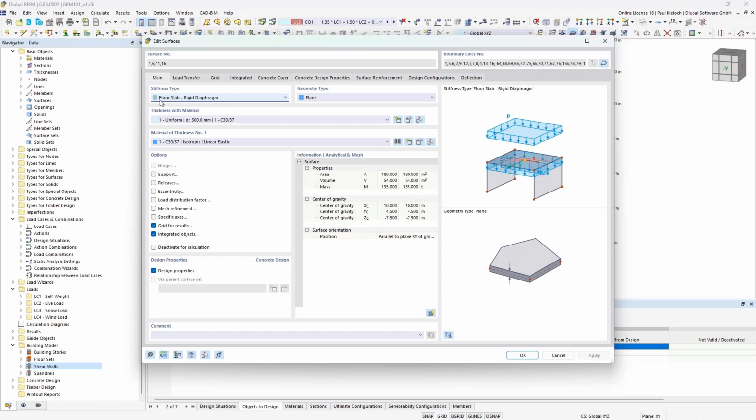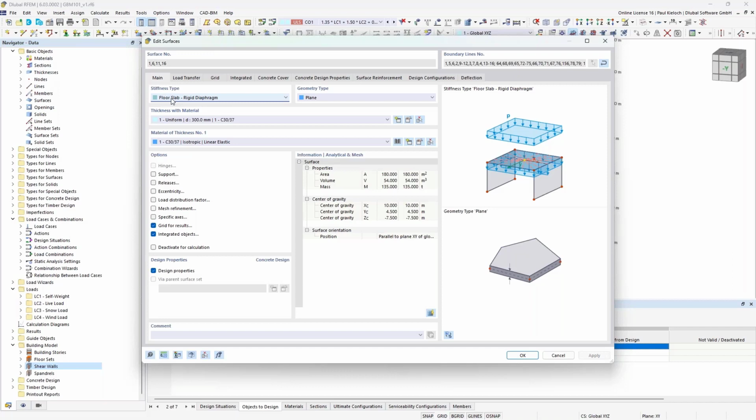For the floor slab, basically we perform a 2D calculation for the individual slab. And the second step is the calculation as a rigid diaphragm. In this calculation process, the program basically transmits the horizontal loads on the exterior walls into the core of the building. So it's just load transmission, or transmission of horizontal loads.